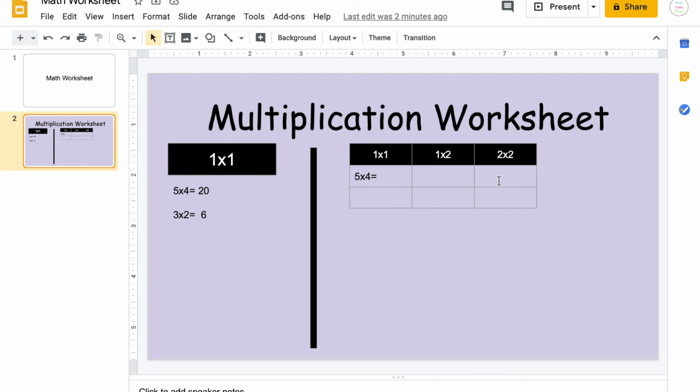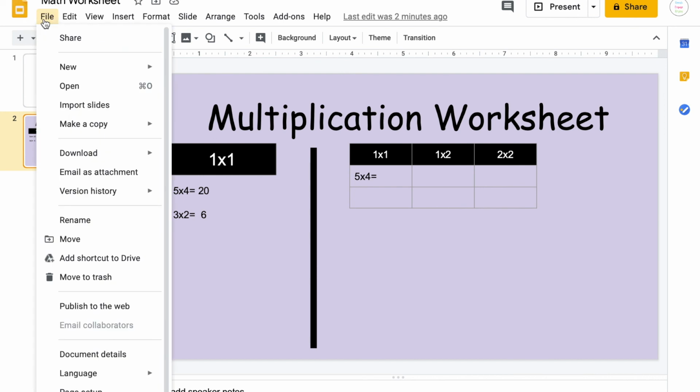That's typically not what you want them to do, because then only one student is able to edit it. You typically will want them to make a copy of it, which you can have them do as they go into it. They can go file and then they can make a copy of it, and they can use a selected slide or they can do the entire presentation.